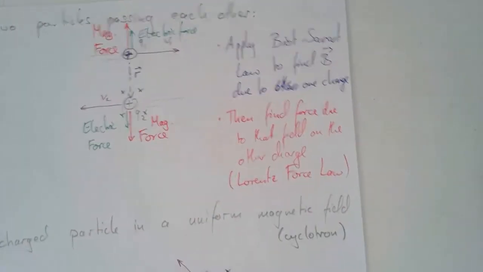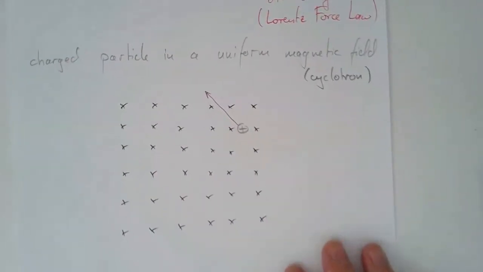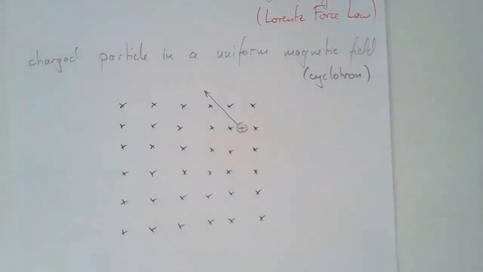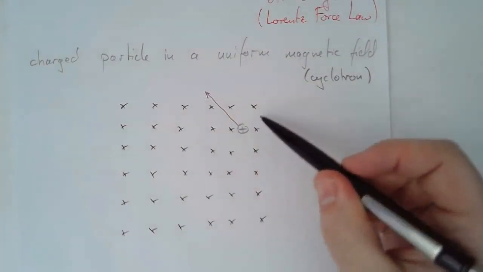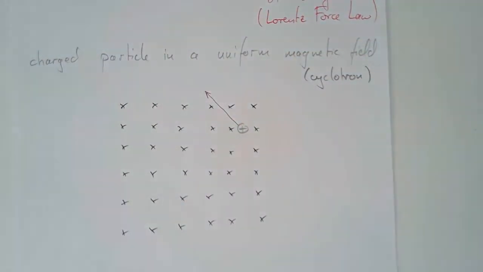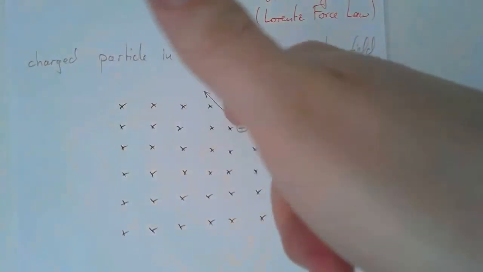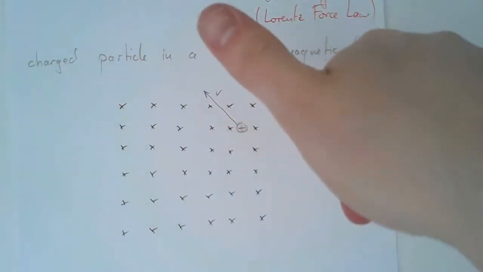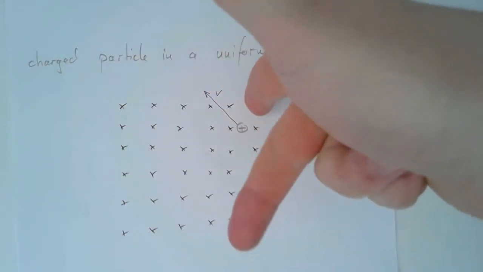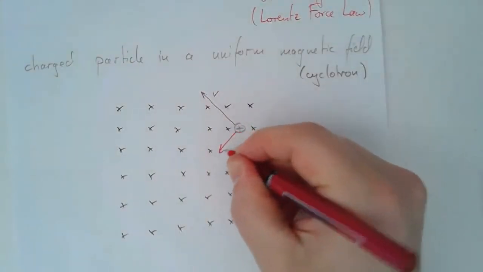Let me do one more example. There's really one application here, and that's the path a particle will follow if you put it in a uniform magnetic field. And I'm going to visualize this by having the magnetic field point straight down, and my velocity initially is in this direction. Velocity this way, thumb is the velocity. Field points down, so the force is going to be down to the left, like this way, 90 degrees to the velocity.